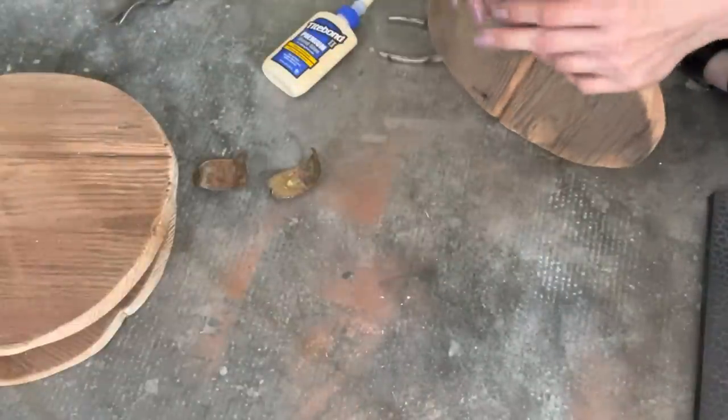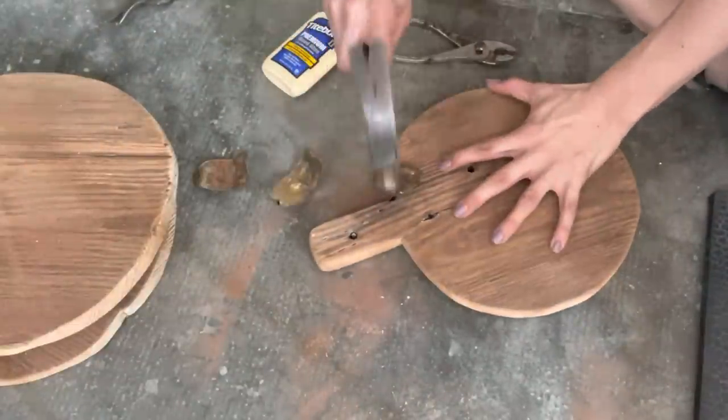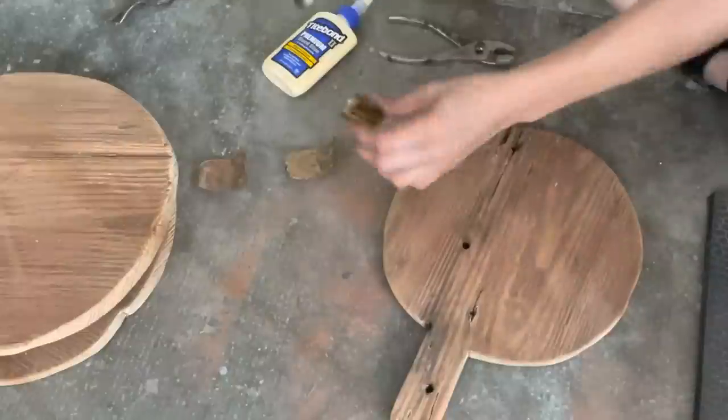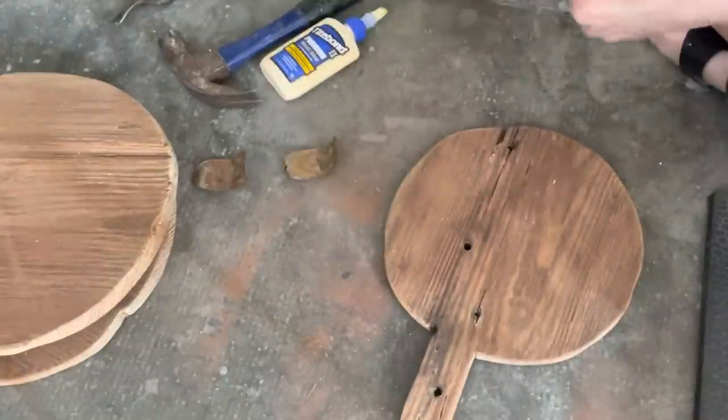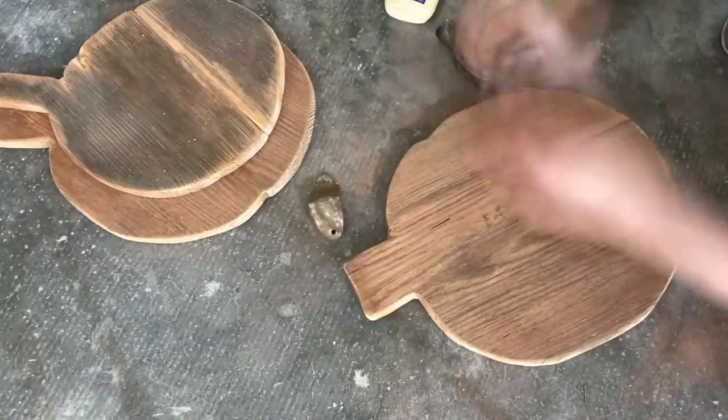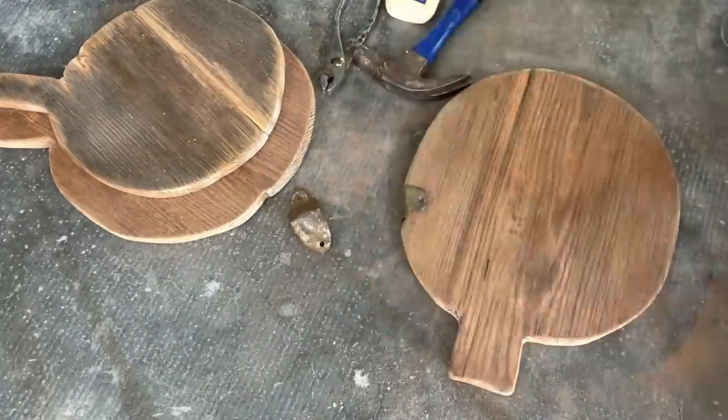The rounder European style boards are getting metal repairs, of course. These are the last few pieces I have off the old trunk I pulled apart, and then I'm using the rusty screws from the metal pieces off the legs to tie in the final look.